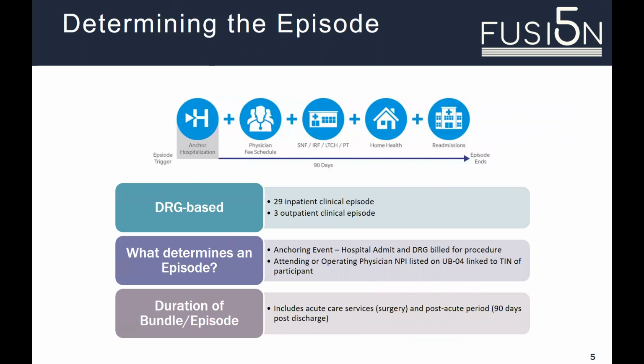When we're talking about the anchor hospitalization, one of the things we're going to want to make sure of is that the attending or the operating physician's NPI is listed on the UB-04 form, and that it's linked back to the correct TIN. If that's not taken care of, then those patients will not be attributed correctly to the BPCI Advanced program. And again, the duration of the bundle or the episode is that acute care service or surgery and inpatient stay, and then all of the post-acute services that the patient receives 90 days post-discharge.